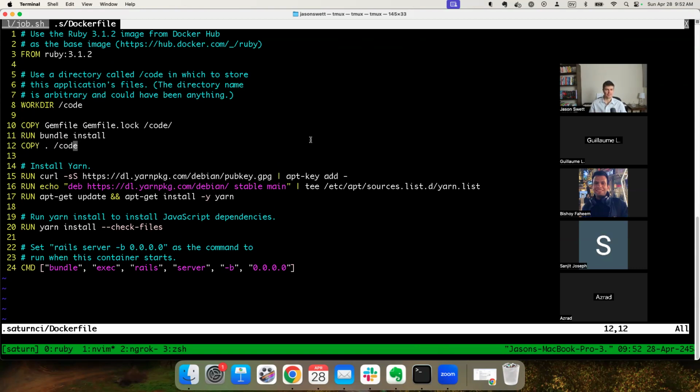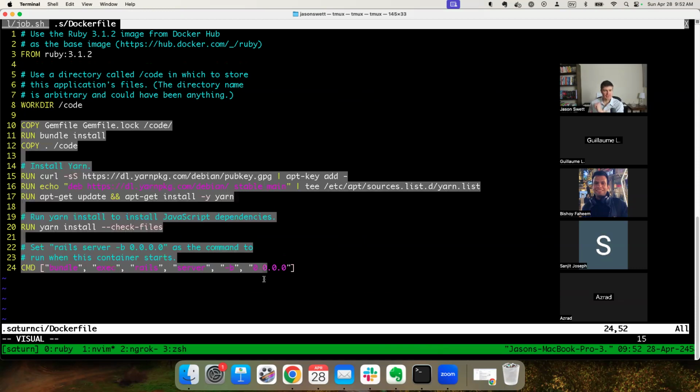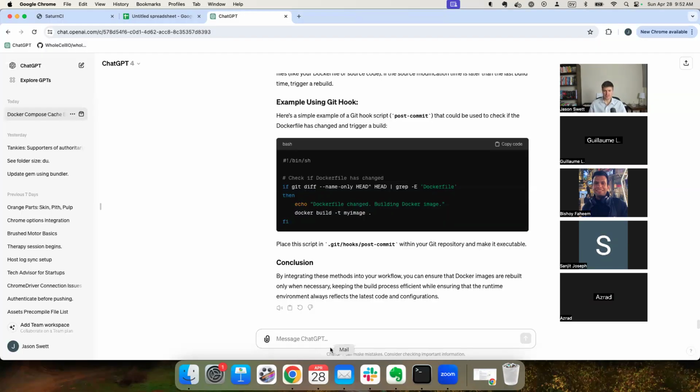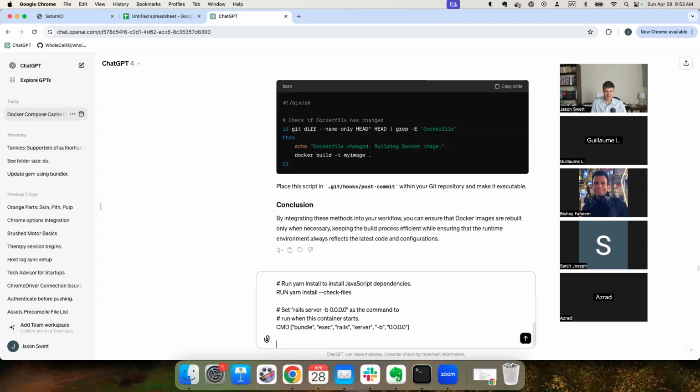Okay, fair enough. Yeah, so just to think through it, if the code has changed but nothing else, then we want to rebuild one of these, what I'll call top layers, but we don't want to rebuild the deeper layers. So that actually gives me a little clarity. It gives me a higher quality question to ask ChatGPT.